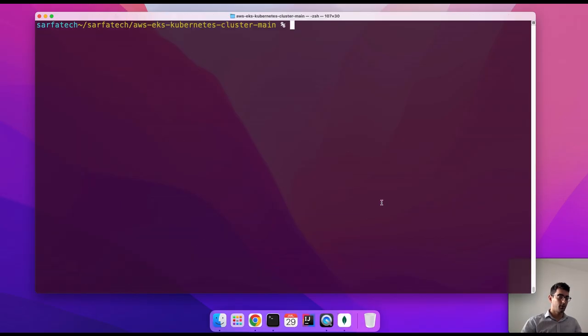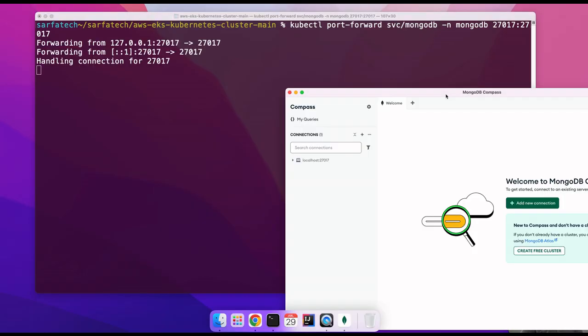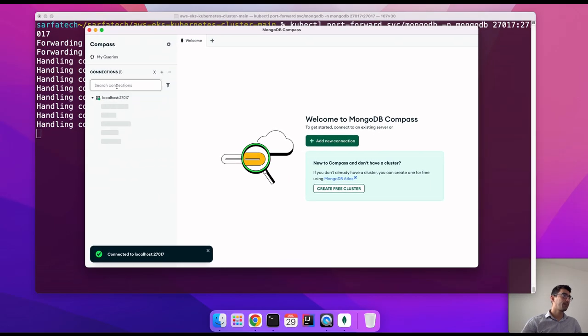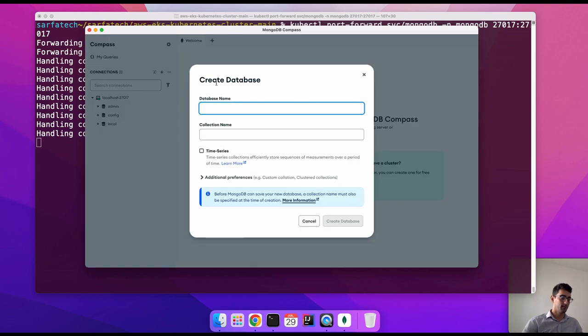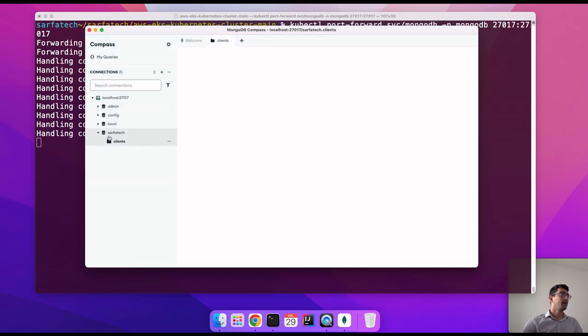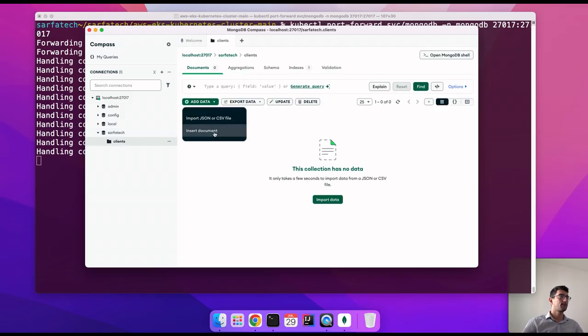In order to do so, I will port forward the MongoDB service to my local machine, and I will connect to the DB from MongoDB Compass. Okay, good. So this is our DB. So let's create a database name. I will call it sarfatech, and collection name clients. And let's add a client.